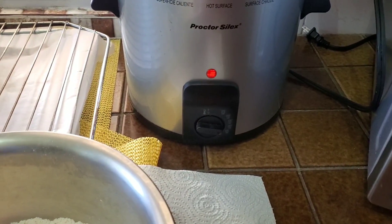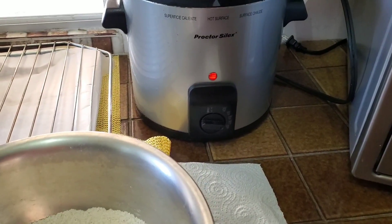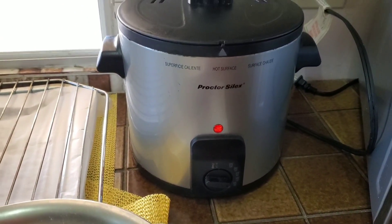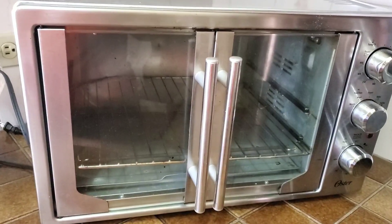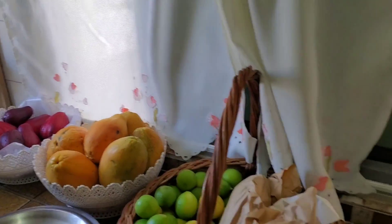In the meantime, my kitchen gadget is doing its thing — this is my Proctor Silex deep fryer. You'll notice this is the drum style, not the square one with a tray, because this is an older model. I've had this for years but I hardly use it. This bad boy is coming out today, and I have a draining rack set up right here where the finished wings will be placed — just a draining rack with grease paper to catch the oil.